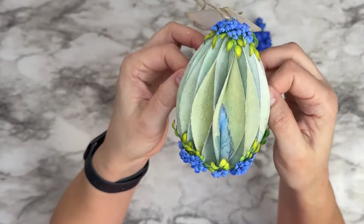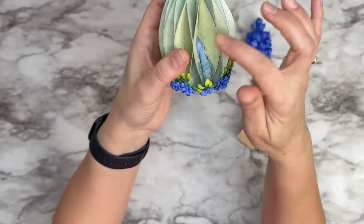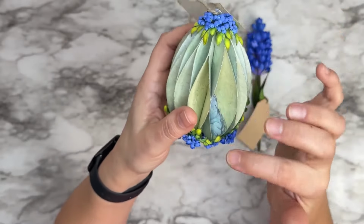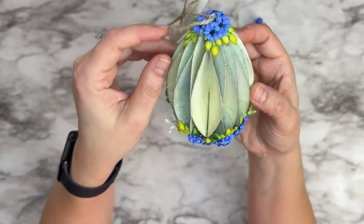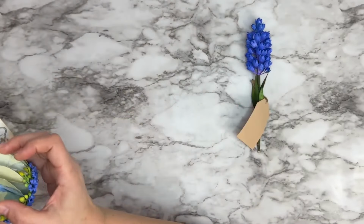Pattern paper, and on this one, you can see how open it is. You can see more of the design of the paper, and then she did glitter on the edge of all those layers. Absolutely stunning. I love it.